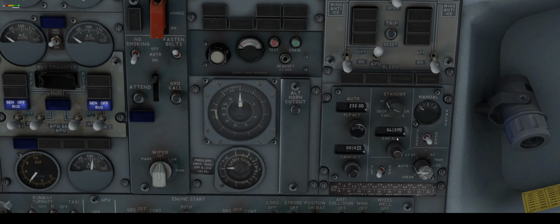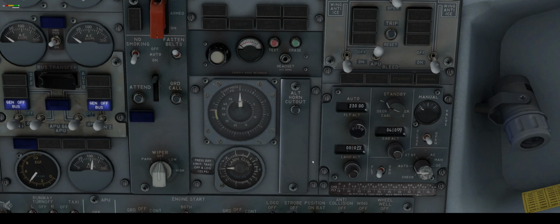Here you put your desired flight altitude. Here you put the landing altitude of your airport, and here you put the cabin altitude. What does it mean, the cabin altitude? It's really a bit confusing. But for example, if I would like to land at Prague airport, or let's say Amsterdam airport, okay?